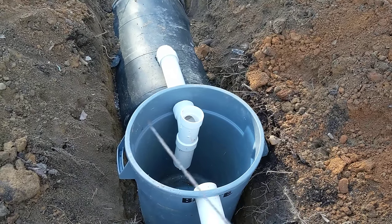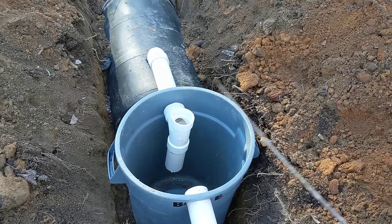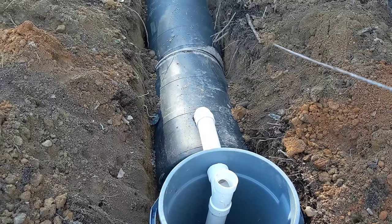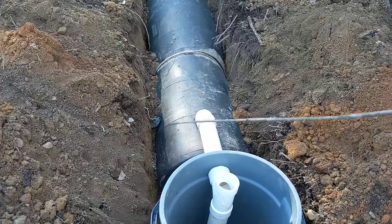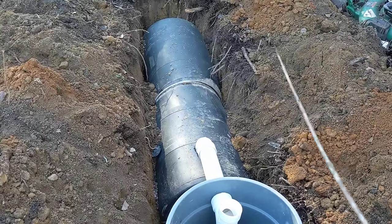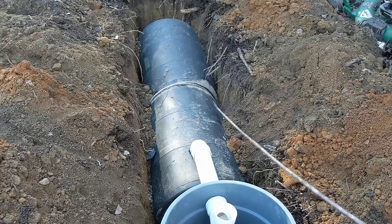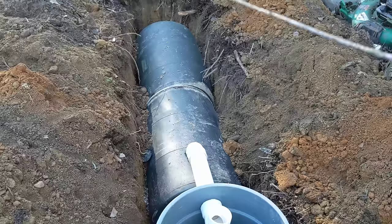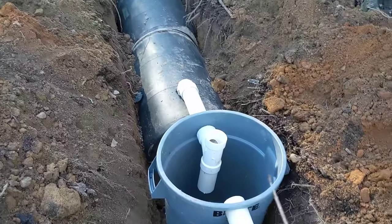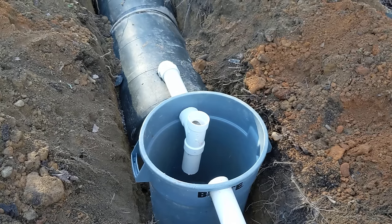This trash can is right at ground level. The top of it is right at ground level. You'll put the trash can lid over it and put the dirt all around it, or even on top of it. It doesn't matter. But this will be covered up with dirt, and the ground soaks up the liquid. So you picture this covered with dirt, grass growing on it. You'd never know it was there. All of the liquid soaks down into the ground, and of course, the sun will evaporate a lot of it. But that's it. We've got a trash can. You can see what I've done here. I don't really have to explain it too much.